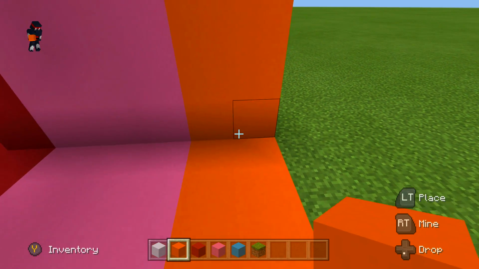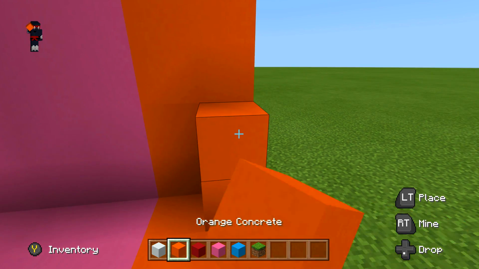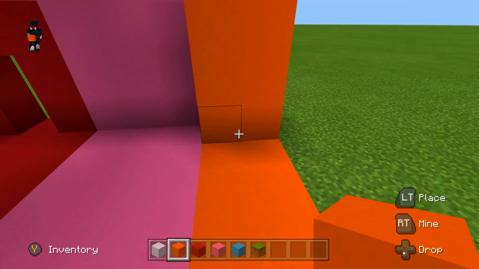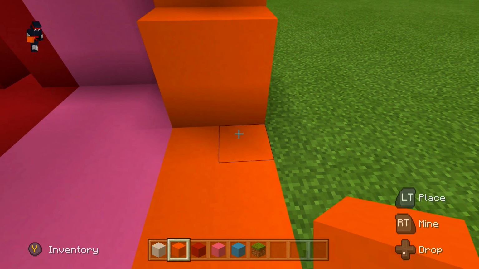You're going to take this corner and you're going to do 3 blocks going straight up with the orange concrete. 1, 2, 3. Do the same exact thing here to the left side of it. 1, 2, 3. Next thing, you're going to do the exact same thing, but only 2 blocks. 1, 2, 1, 2. And then the last one, you're just going to do 1 block, guys.